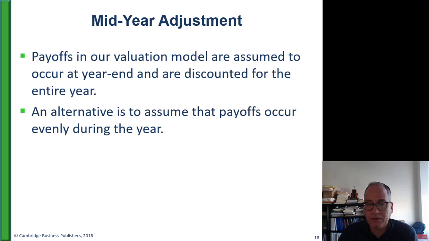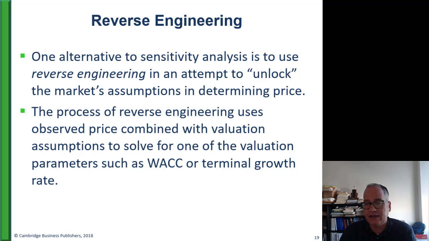What we could do is assume that payoffs occur evenly throughout the year by adjusting the present value terms. Now, one thing that I think is a handy tool is what's called reverse engineering. Students like to do this with homework. They look at the homework assignment and the chapter, and then go back and forth trying to figure out how the homework is different from the chapter, and how they can reproduce what's in the chapter on the homework assignment and figure out the answer. Instead of just doing the problem, I think it's easier to read the chapter and then do the problem. But a lot of students like to reverse engineer it instead, and that's great.